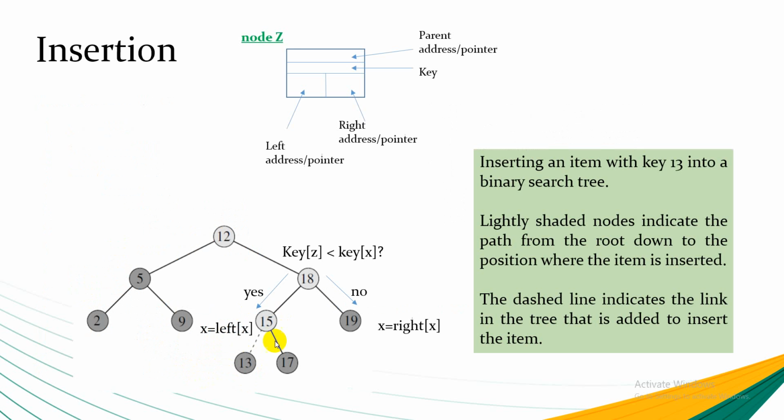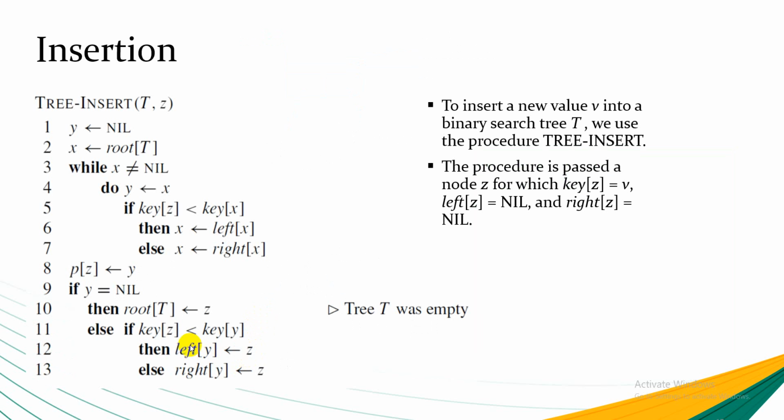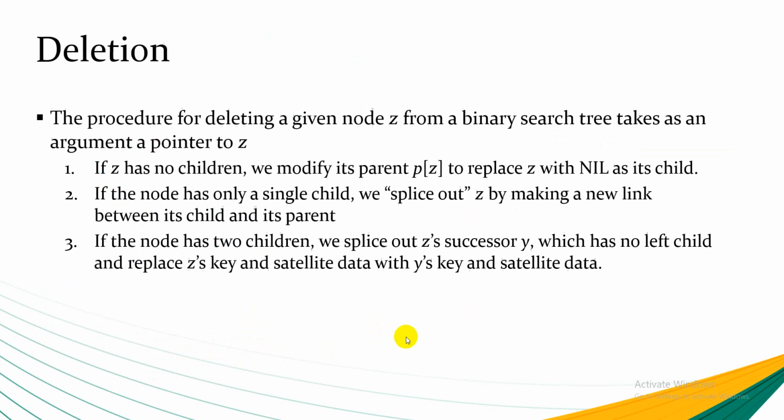Because when we insert an element, we need to update. What does it mean to insert an element? To insert an element, we know that the left of this element will be null, the right will be null, because this is an element that we insert, so it will be inserted at a leaf. The parent of this element needs to be updated with the 15 here, the key of this element we have at 13, and the left of the 15 should be updated with the 13. And this is what we do actually here. So this is regarding insertion. Next we'll talk about how to delete an element from a tree.